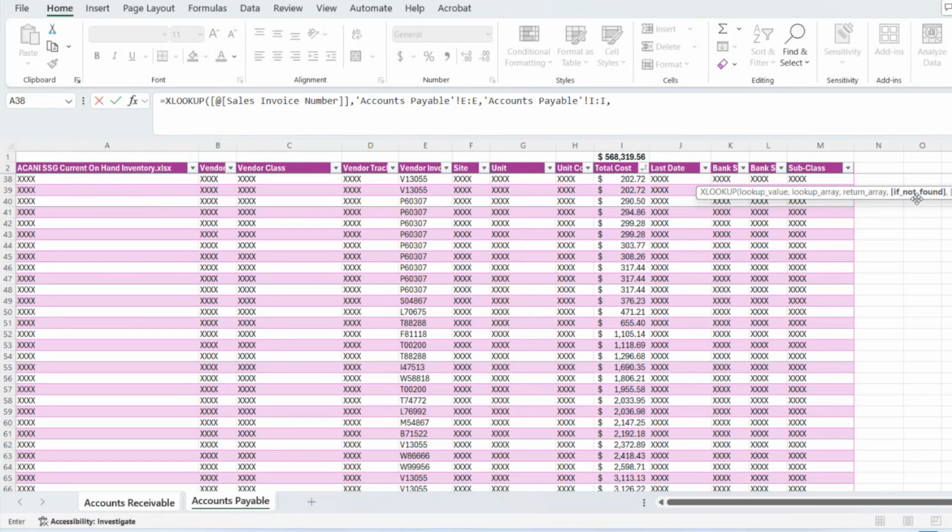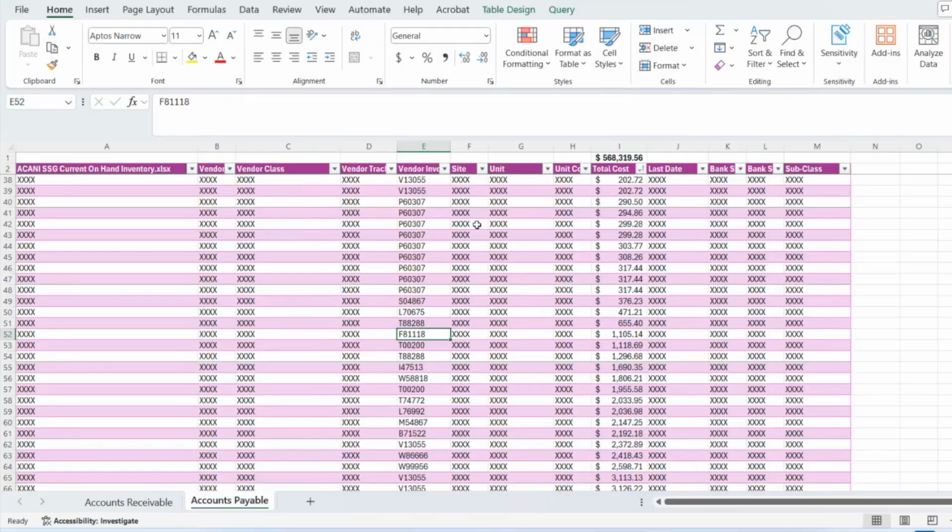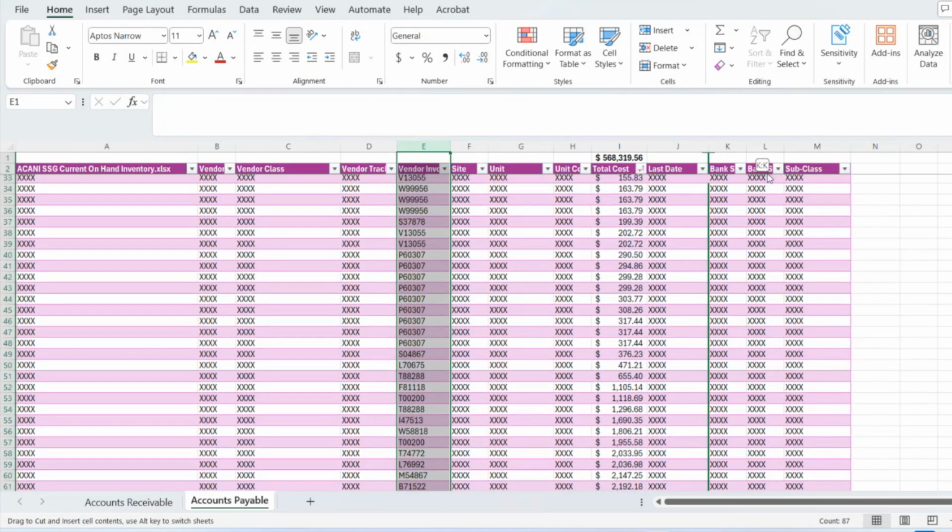There's an addition to this. When you hit comma, it's going to ask, well, what do you want if it's not found? We have those #N/A errors. So if you just put a 0 here, saying if I don't find it, it's 0, you hit enter, and now I can even actually add it up. There you go, 78,000.